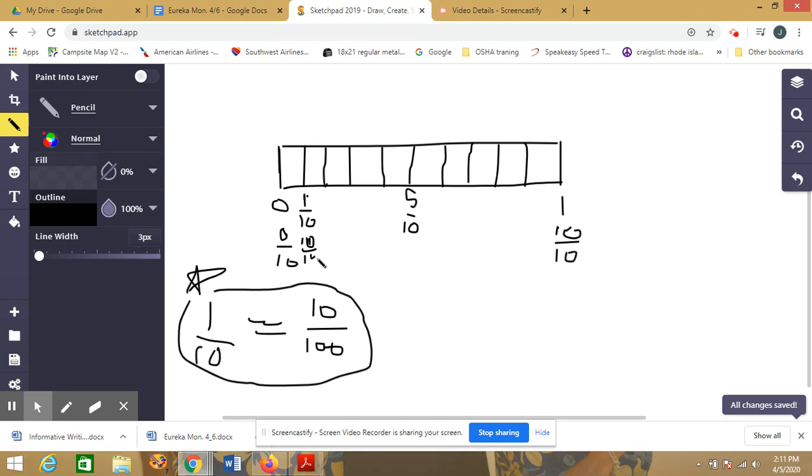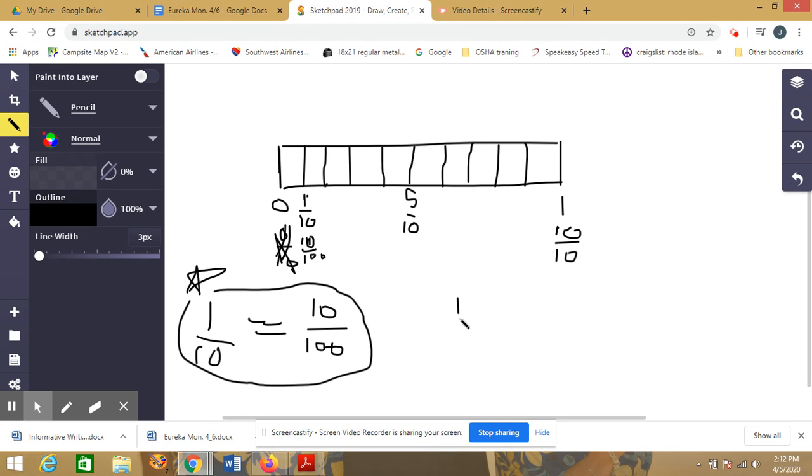Just going to cross that out so we can focus on the 10 hundredths, but that's still 0. So 1 tenth is here, 10 hundredths is also here. But why is that true? Well, how many tenths does it take to get to 10 tenths? And that's an easy question. 10, right? Each one of these squares is a tenth, and we have 10 of them. 1, 2, 3, 4, 5, 6, 7, 8, 9, 10.